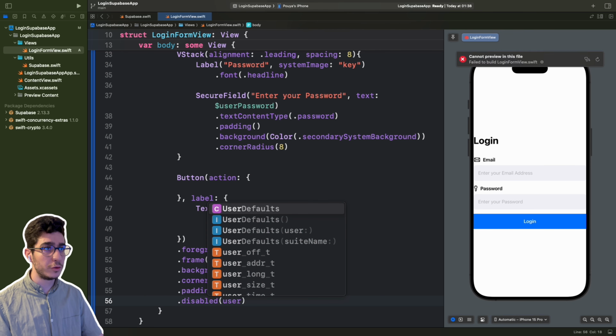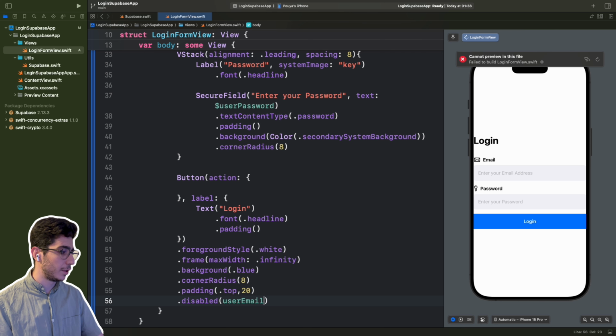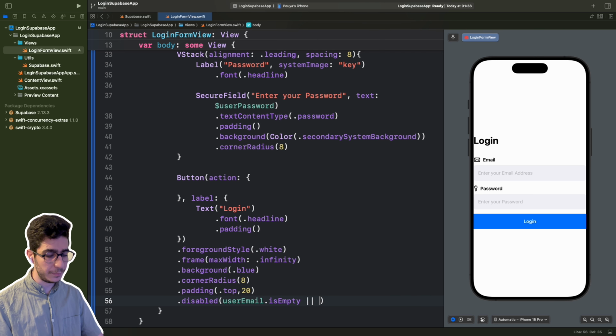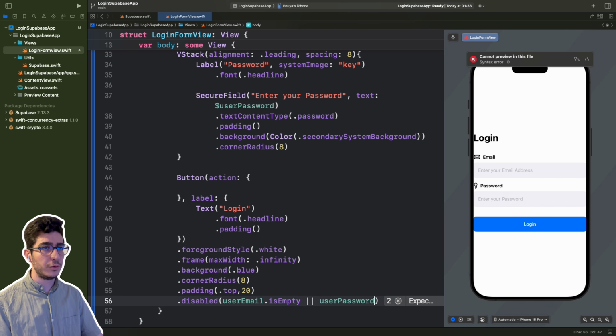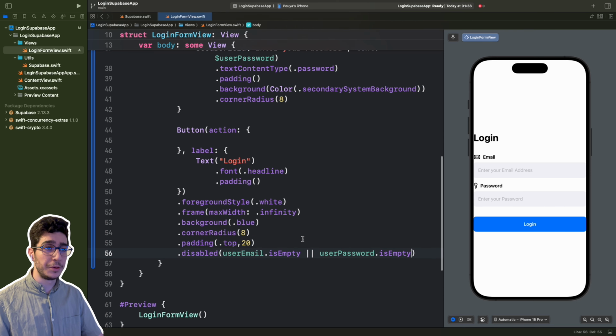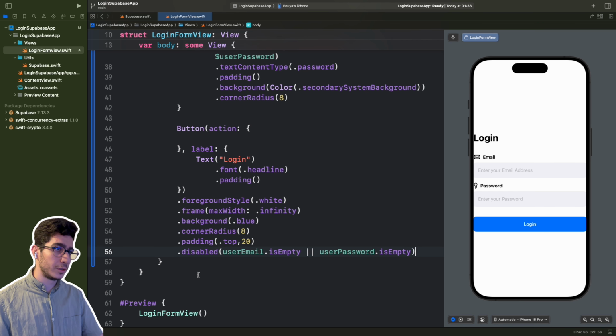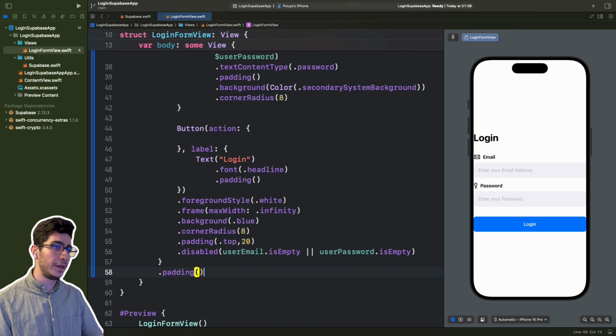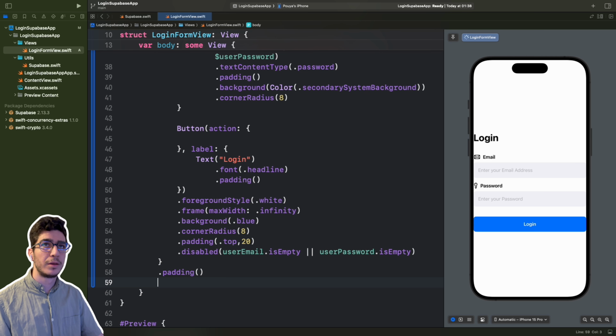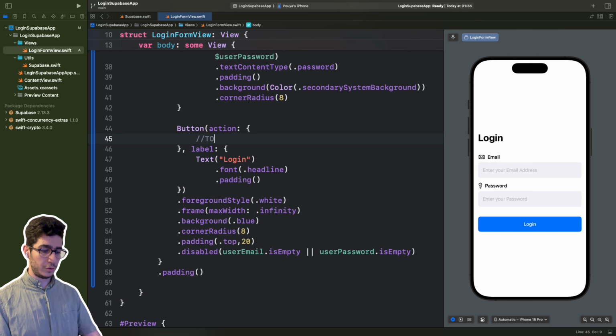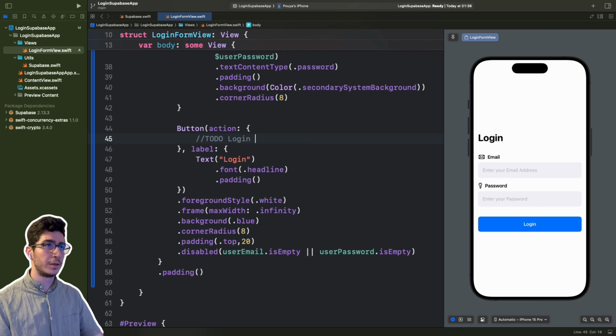So if user email is empty, or user password is empty, it is disabled and we cannot log in. So here we have that padding. And let me just see to do login action.